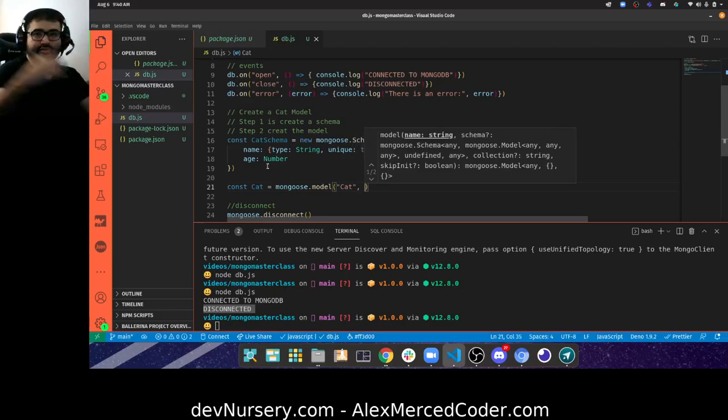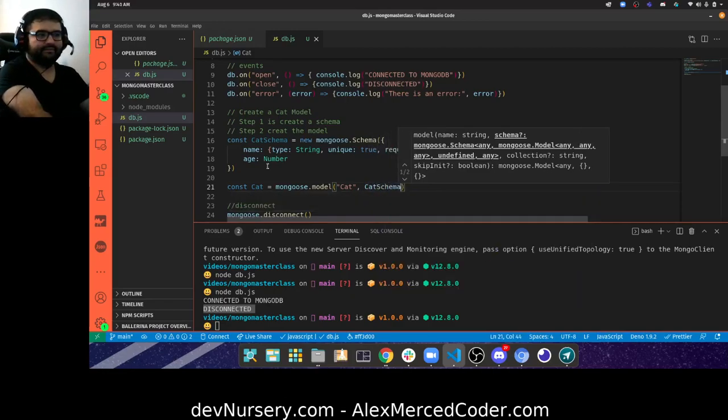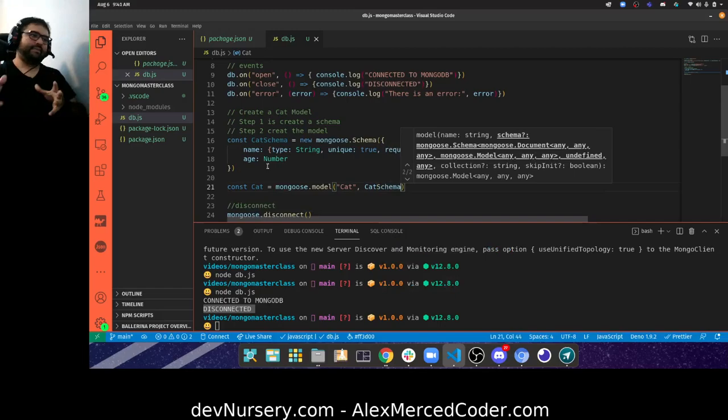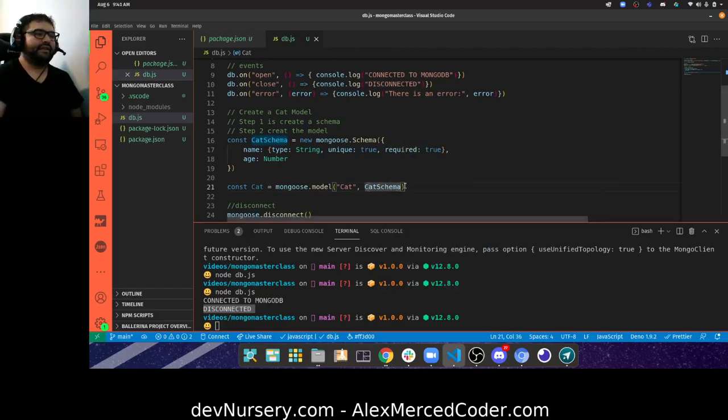Okay, and that's going to determine the name of the collection in the database. And then we have to connect the cat schema. So it's always the model name and the schema. Okay, and then this gets saved in a variable. Again, this is what's going to determine how the database is going to name things and how the database recognizes it. So the database now knows that there's this model called Cat while our program is running.